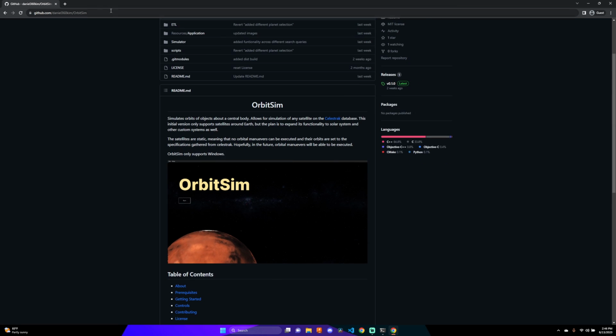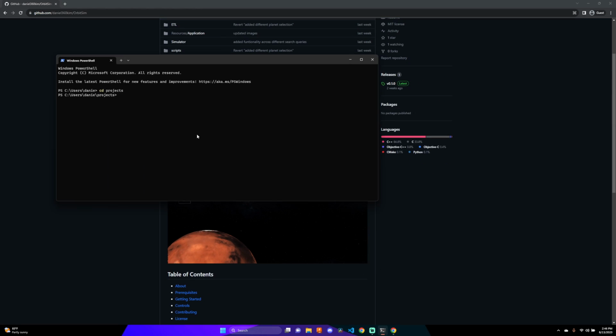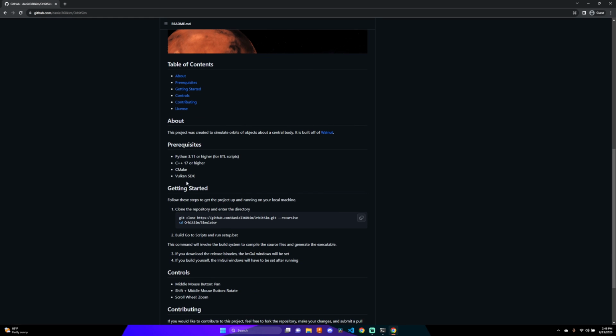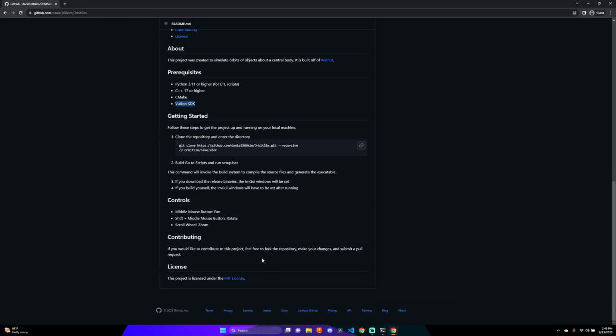So what we'll do is we'll grab this link and we'll do git clone --recursive, and this should clone the project for us. And some of the prerequisites that we're going to need is C++, the MSVC compiler, so the one that comes with Visual Studio is the one that's used in the project. CMake is going to be needed to build the project, and one of the dependencies is the Vulkan SDK, so you'll need to have those set up before continuing.